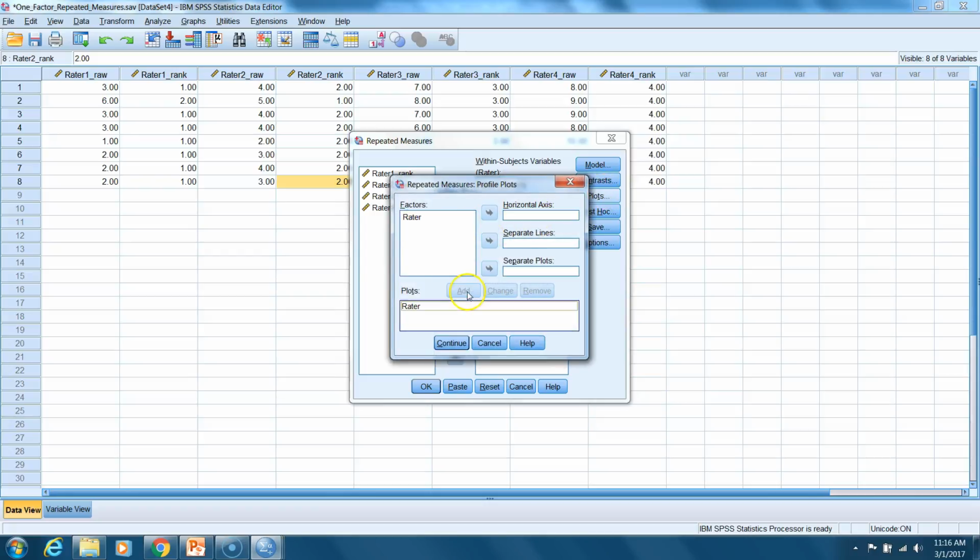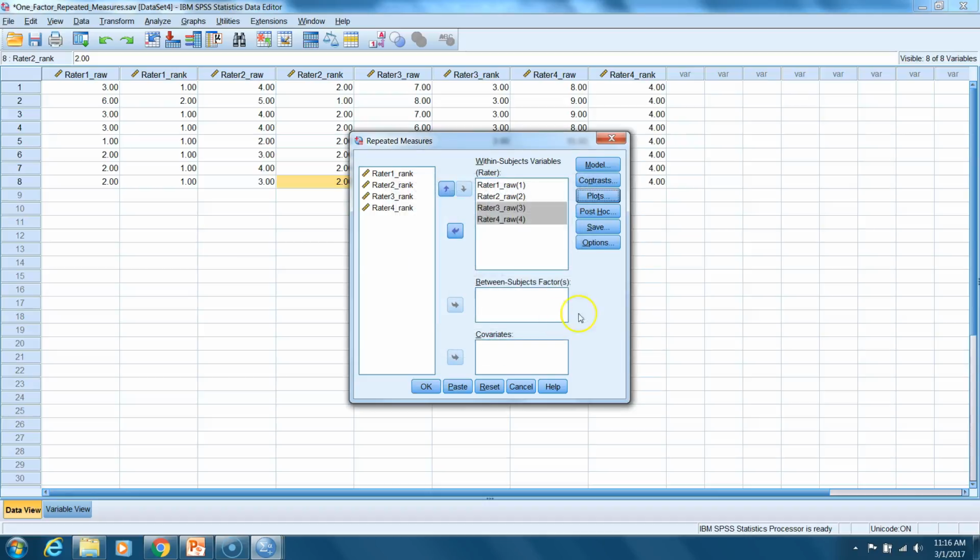In some cases with repeated measures, our plots are much more important, and that is because we'll be looking for a trend. In this case, we're not really looking for a trend. That is, a linear trend amongst the pattern of rater 1, 2, 3, and 4 doesn't really mean anything here, or a quadratic trend. And the reason why is because it's not like we're doing 4 different occasions and looking for growth.